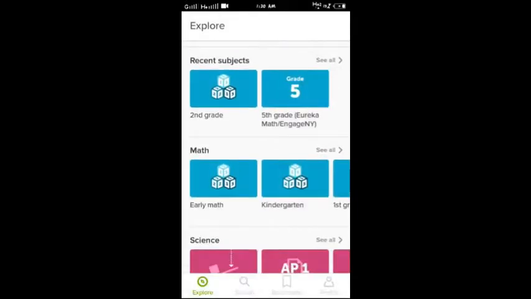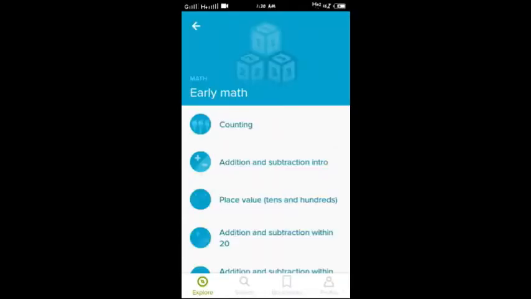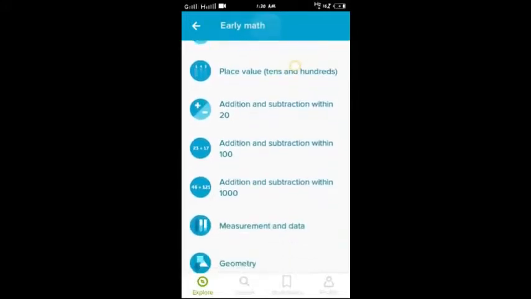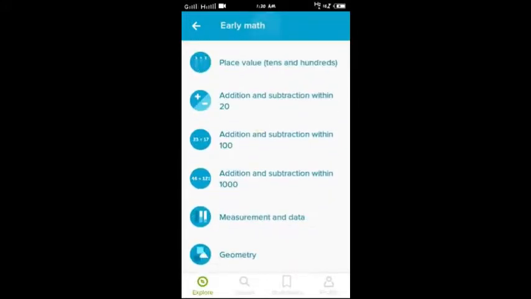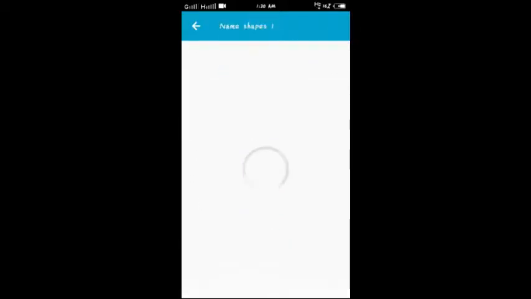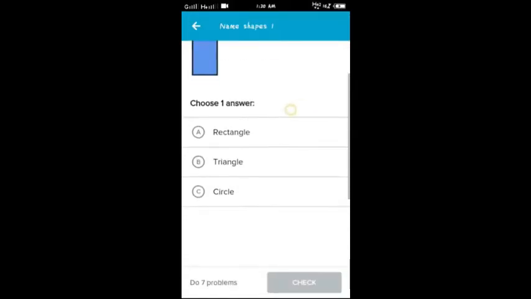Okay, now besides the videos, they also provide exercises for us. Okay, for example, maths. Okay. Geometry.